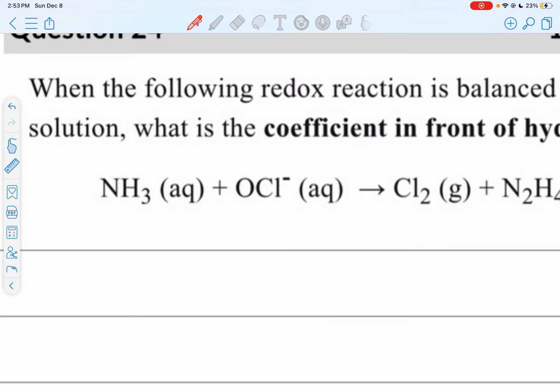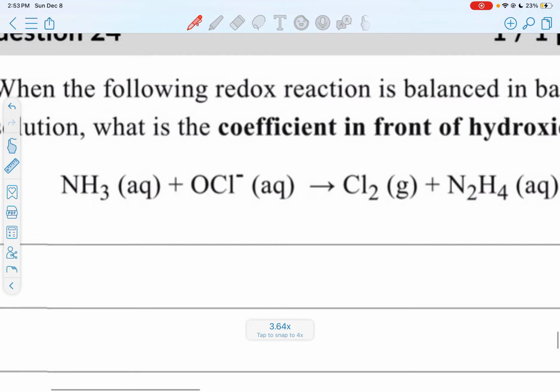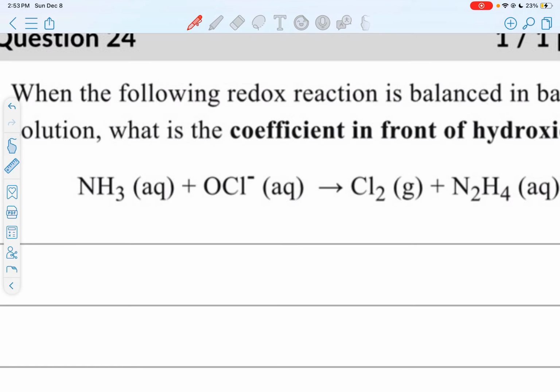So the first thing you need to remember is that elements will always have an oxidation number of 0. That's just how elements exist, right? So like nitrogen, chlorine, hydrogen, or even metals like magnesium. They have oxidation states of 0. They exist like that, okay? And I guess 4 rules. Nonmetals usually have a tendency to take electrons if they're bonded with a metal because they're more electronegative, and conversely, metals tend to give away their electrons if they're bonded to nonmetals.